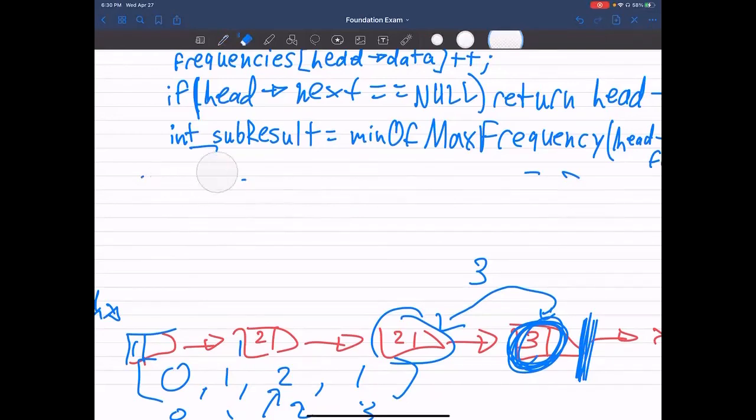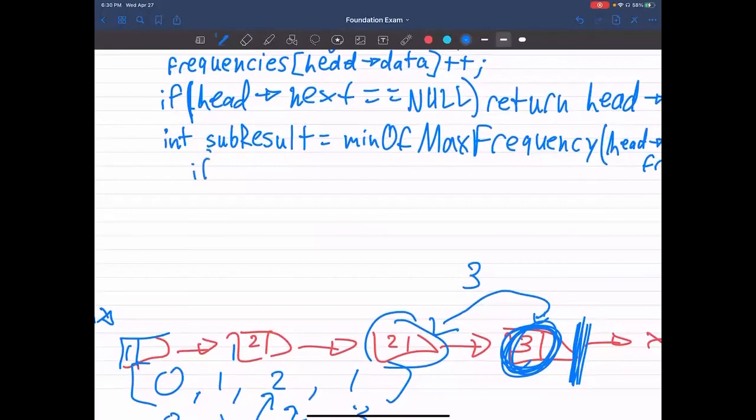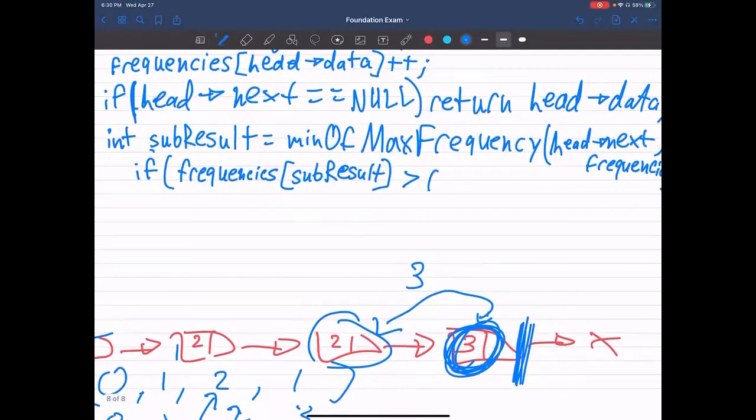So we would have an if the frequency of subresult is greater than the frequencies of head data.